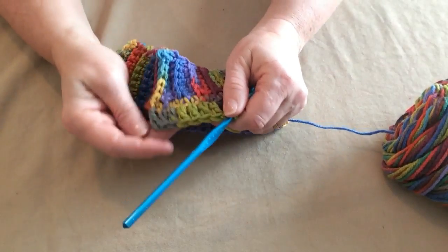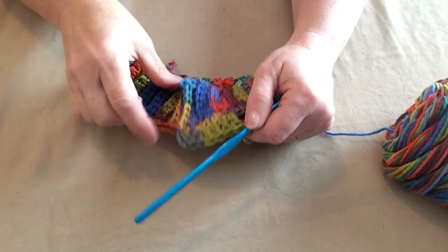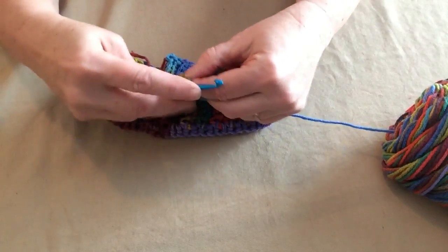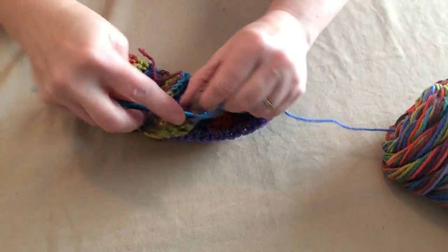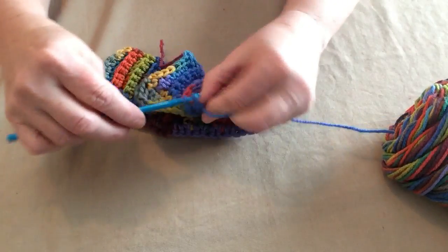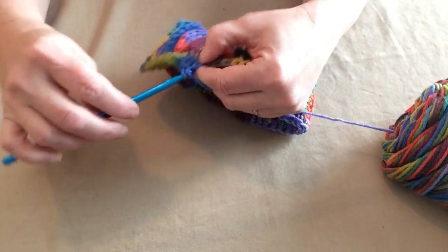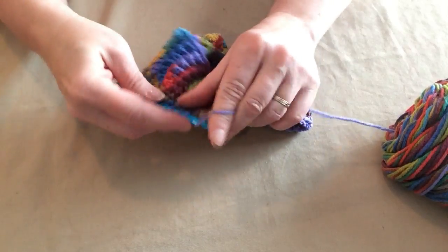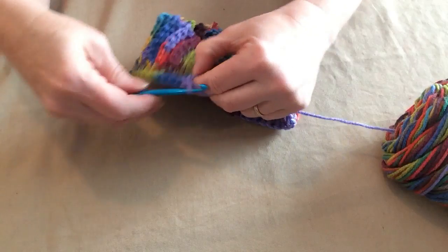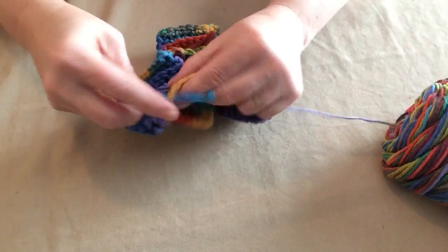But like I said, if you would like to do the crossover stitch as it states in the pattern, you can certainly do that. And you can find that pattern, like I said, in the link, in the notes underneath the video is the link for that pattern. And on that pattern, you're going to find instructions to make a slouchy beanie, to make a regular beanie, to make a messy bun hat, and a ponytail hat. It'll all be right there on the blog. And so you'll have all of those notes, so you can make any kind of hat you want.